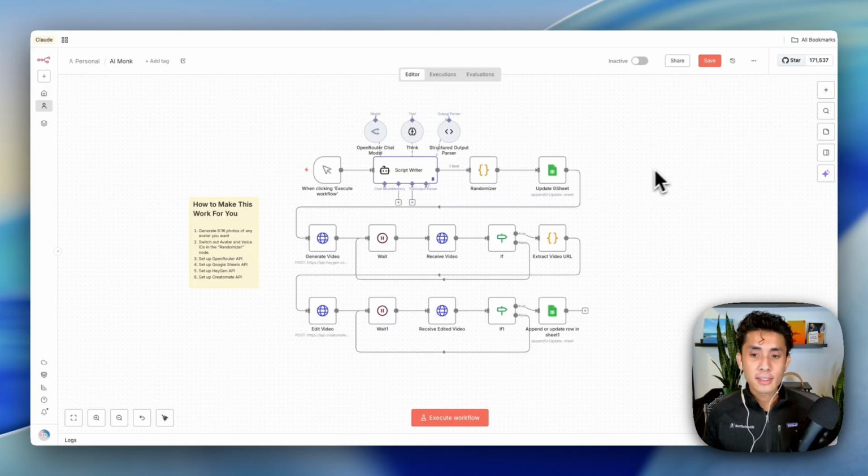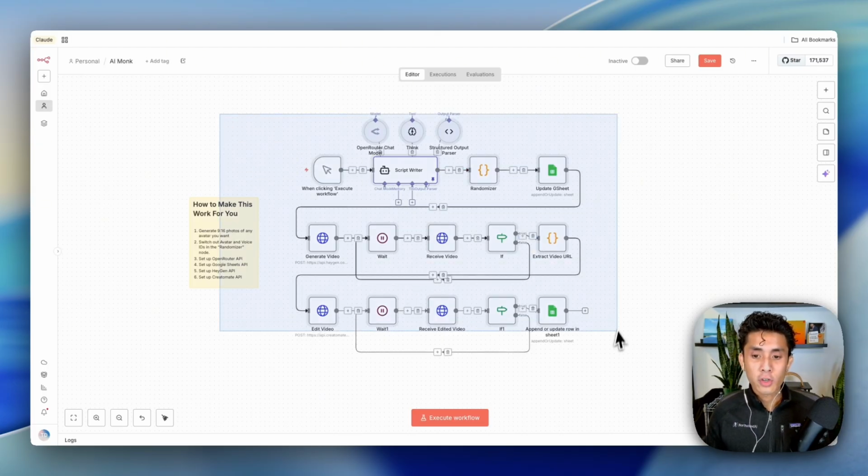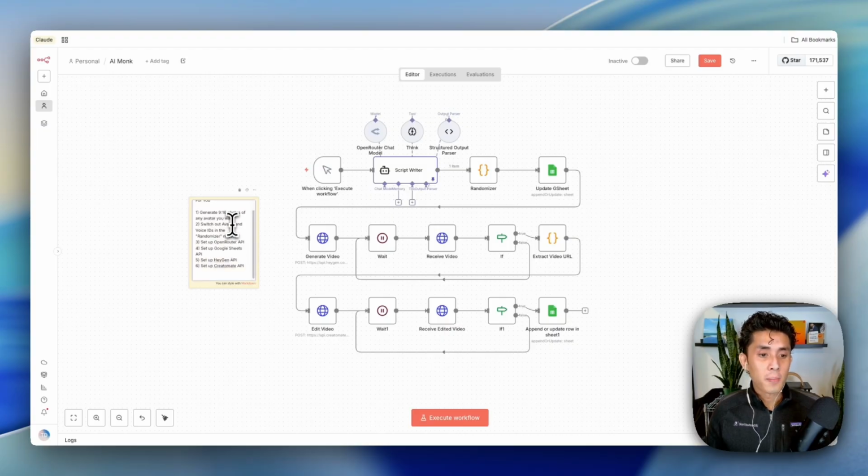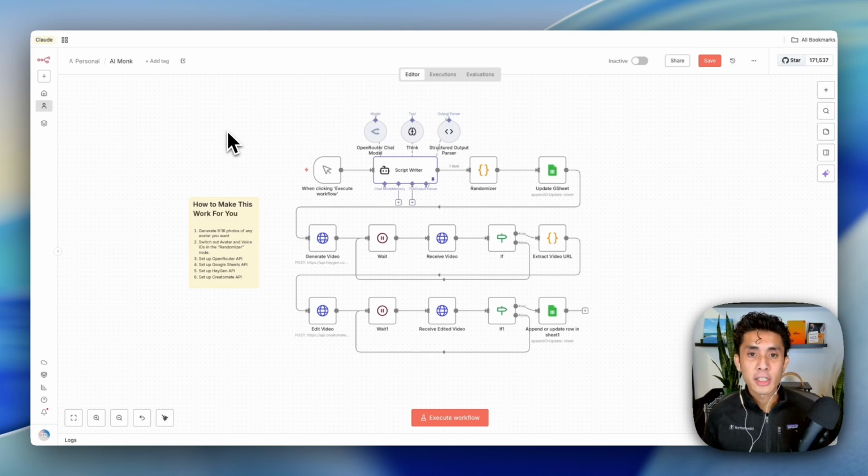So now you might be asking, okay, I have this workflow in front of me, but how can I actually make it work for me? That's what we're going to take a look at. So step number one is we need to generate 9x16 photos of any avatar you want. For me, I generated pictures with an AI monk.